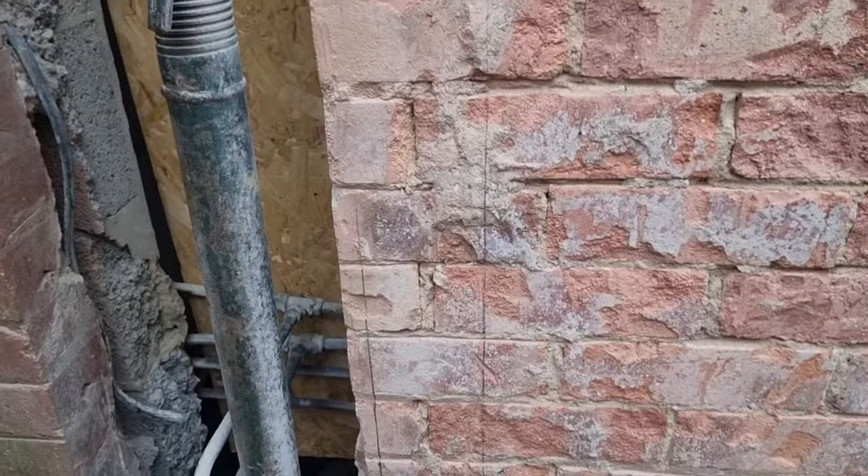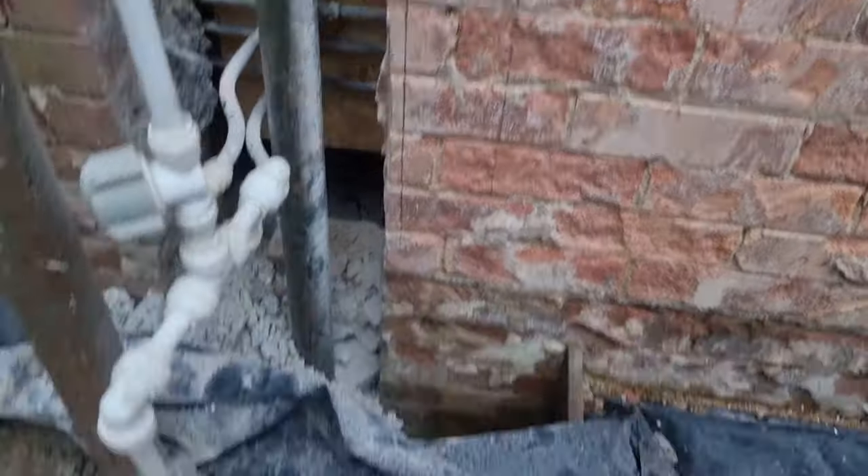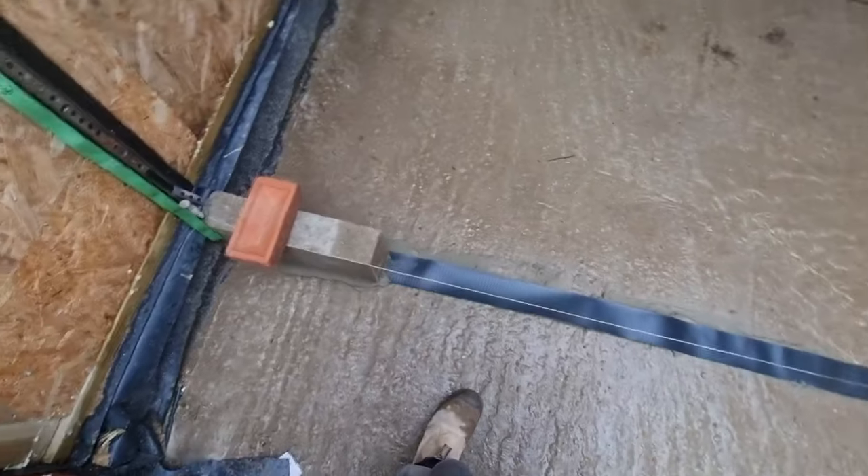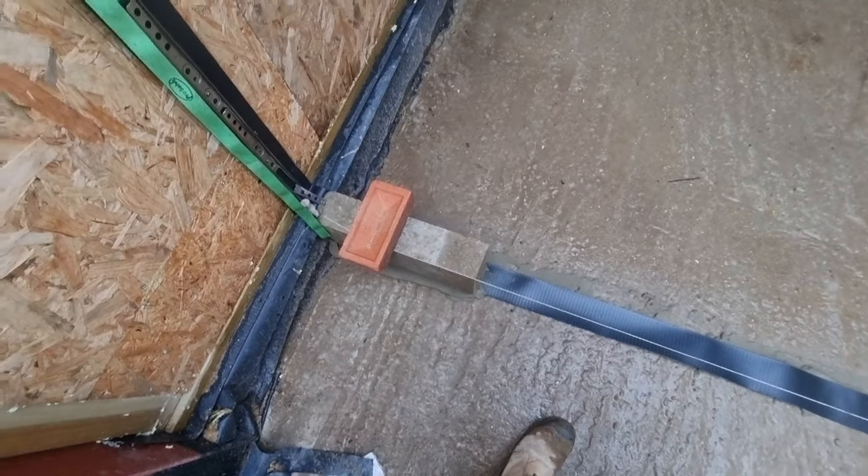I've got the wall set out now. There's the marks where it's going through, lining through there. I've started a bit of muck along the floor here so I can run a damp tray along it. I always just put a little bit down then it sticks — something worse than having a damp tray you put down and the end rolls up and it all flicks all over the place. So I just put a little bit of muck down, it sticks down, it won't go anywhere.